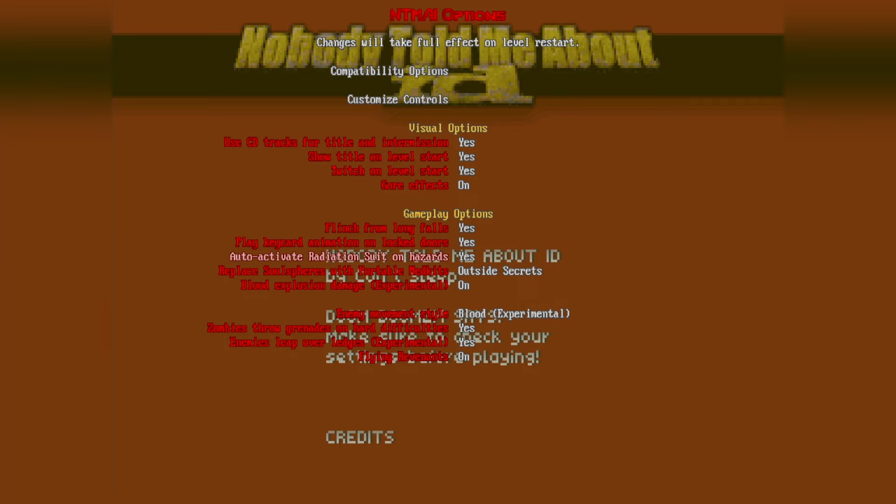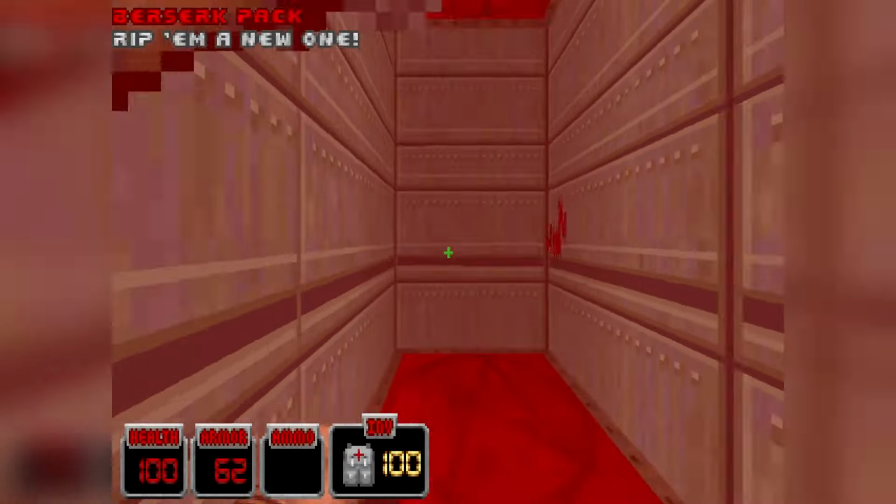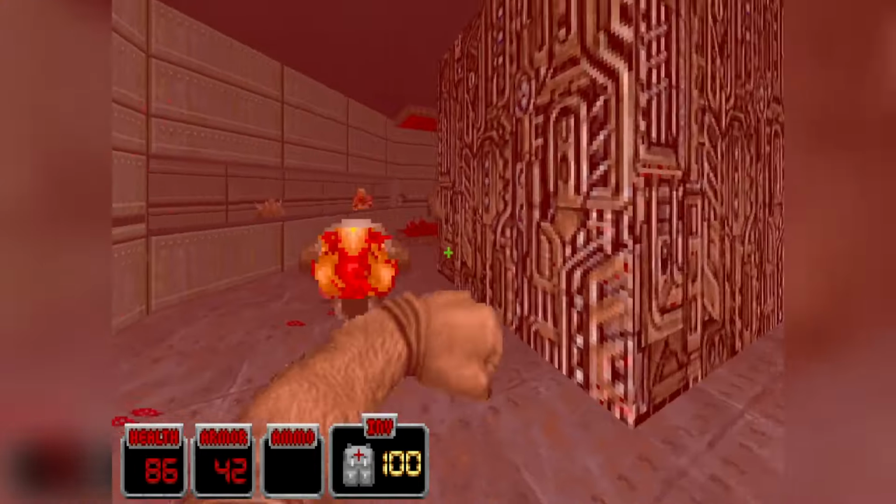It functions pretty much the same as the original power-up, but with one great addition. You gain health by Falcon punching the crap out of demons, which is a game changer if you ask me, as it can turn the tides of a battle in a pinch.